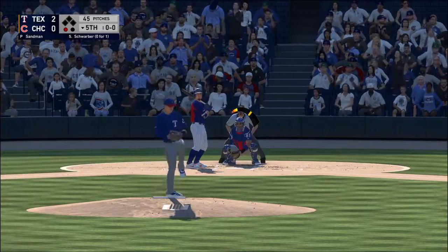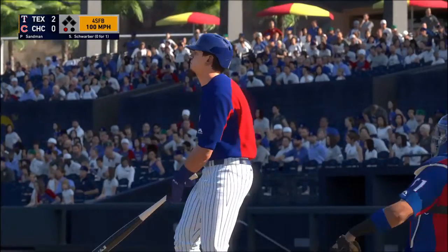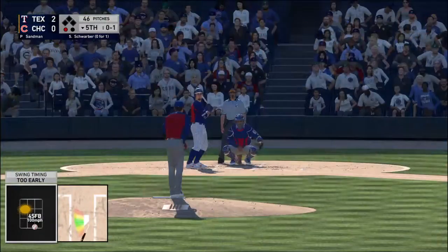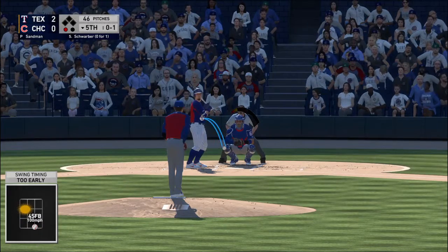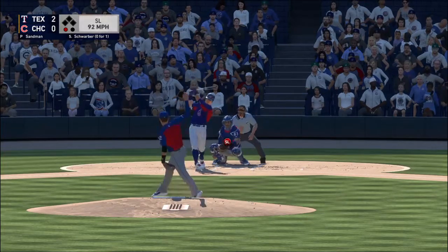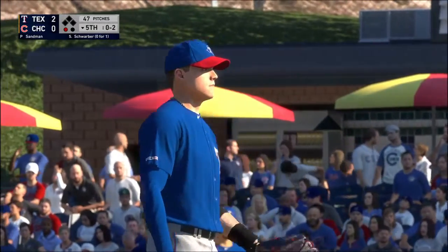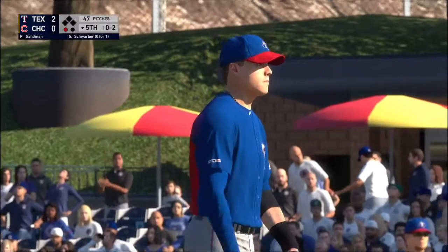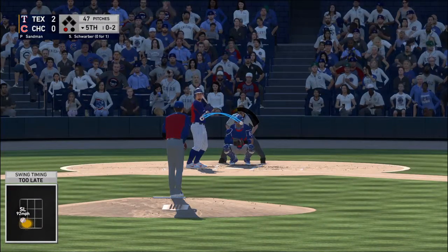Into the box, Kyle Schwarber. As the fastball is swung on and missed. Good location down at the knees for strike 1. Looking to put the ball in play here. He went down on strikes in his first at bat. Now the pitch. Swing and a miss, and he's quickly in the hole. 0-2. He had some really good late action on that slider right there. It's hard to do anything with that pitch unless you're sitting on it and catch it out front before it breaks all the way in.